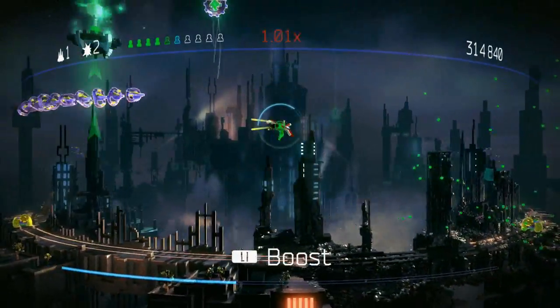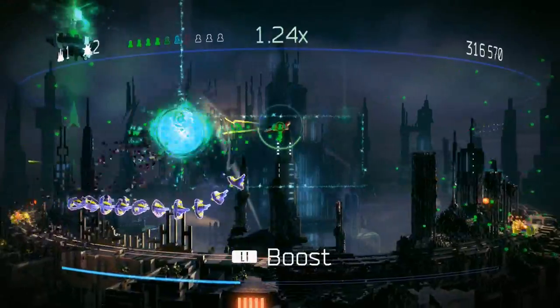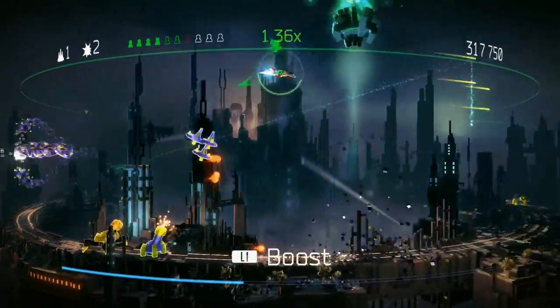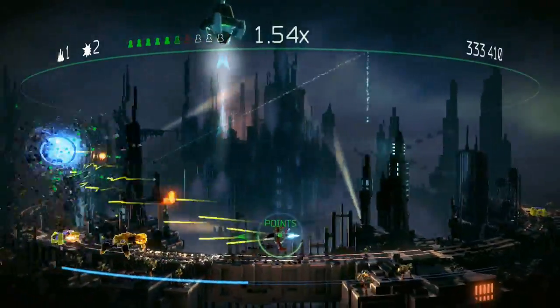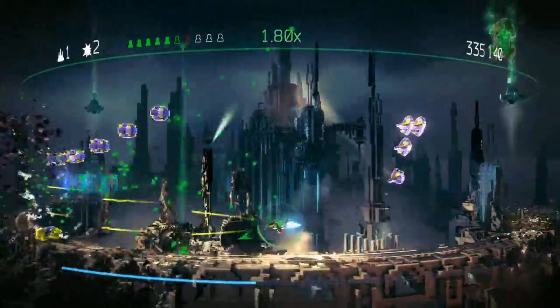Now, it's pretty easy to save the human. All you have to do is get him into the point, and you can do one of two things. You can either throw yourself into the point, and it'll rescue them automatically, or you can throw the humans themselves to the point like that. And I like to do that because it allows you to stay mobile and have a lot of fun. Apparently I saved another human.